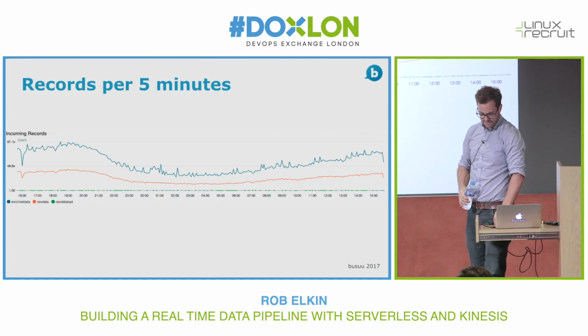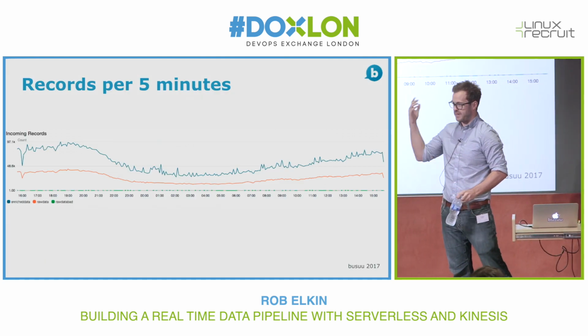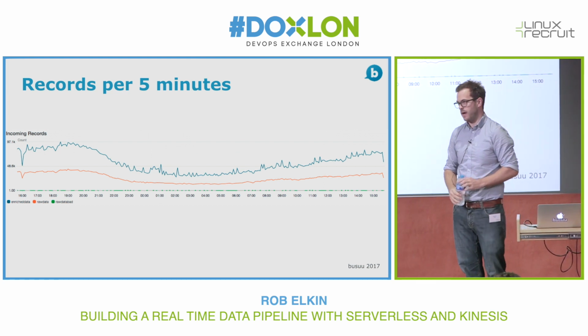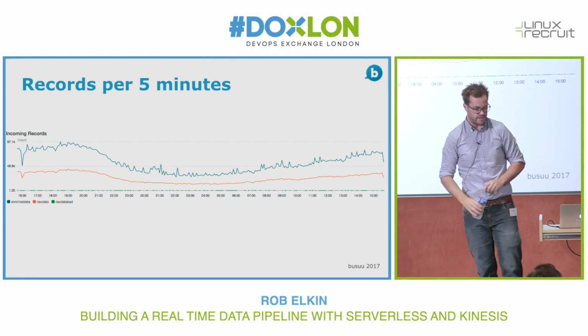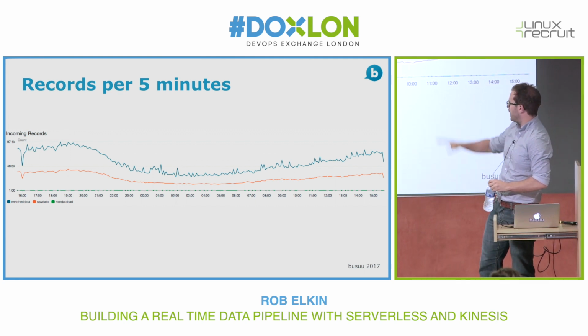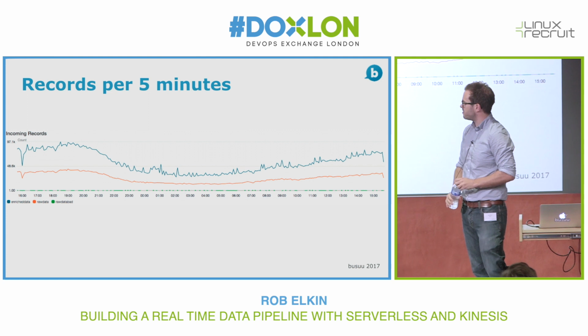So let's take a look at some stats. This is a chart over the course of a day. Obviously, we have peak times and not peak times. I mean, we're a worldwide business, but still, you can see we're big in America. We're big in South America as well. So we have more towards the end of our day, and then it flattens out and it's kind of cyclical. So this is records every 5 minutes.